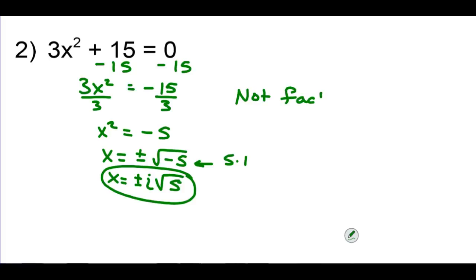This is the one that is not really factorable. The only thing that we could do is say that it equals 3 times x squared plus 5. But even that doesn't really have to be done to find the solutions. So if you said on your quiz or something that this was not factorable, I would accept that at this stage of the game.